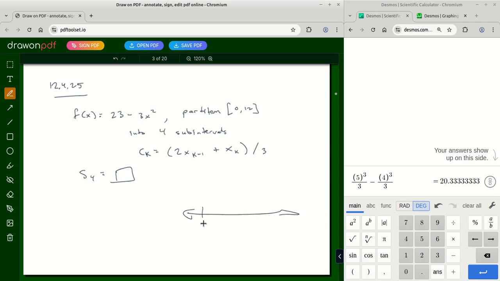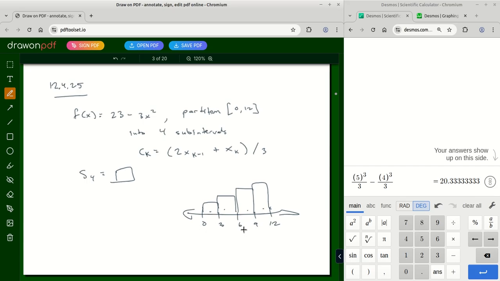And so we're going from 0 all the way to 12, and we want 4 subintervals. And really, we're just saying this 12 divided by 4 is 3. And so we go 3, 6, 9, 12. You can see we got 1, 2, 3, 4 little subintervals, kind of like they're going to be rectangles, essentially. And I don't know how high or low, that's not the point here. But you can see that I made 4 little sections.